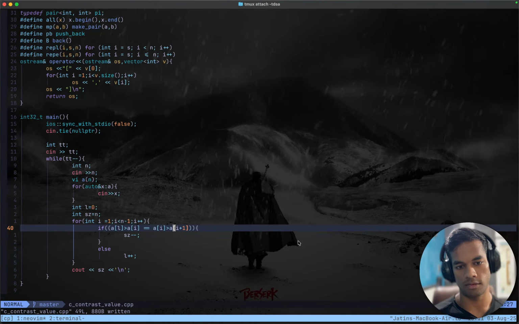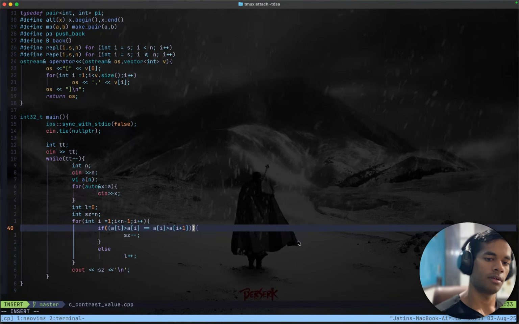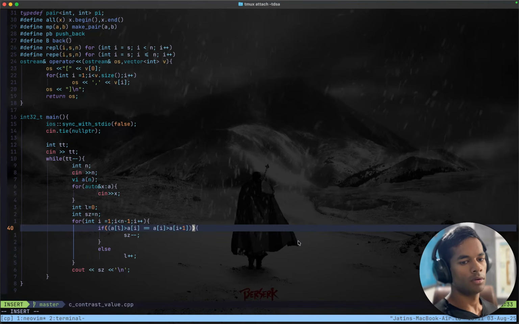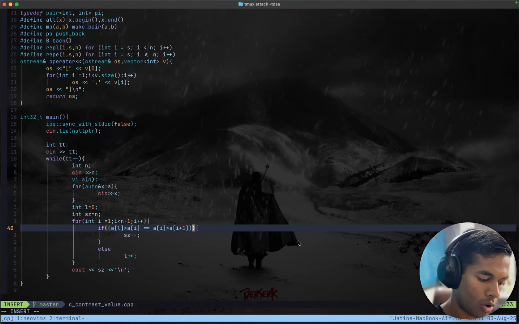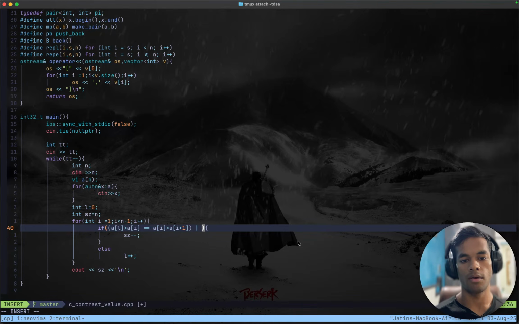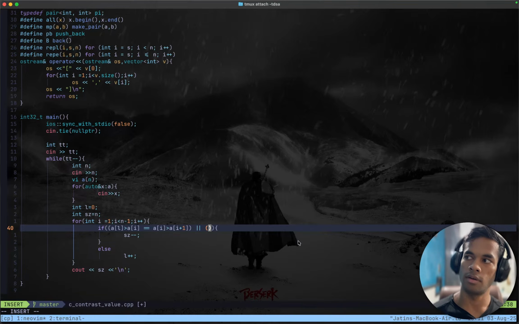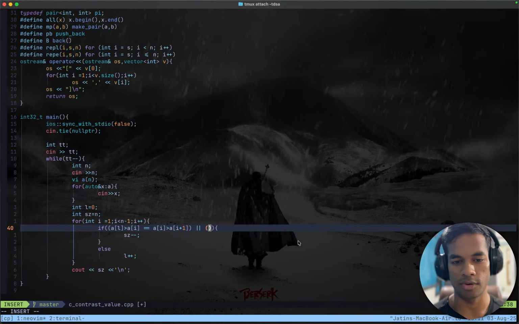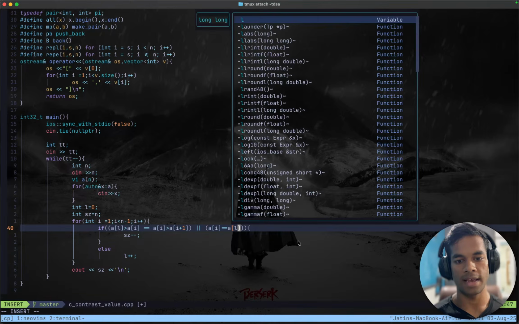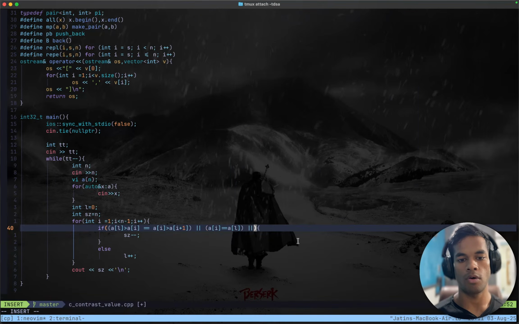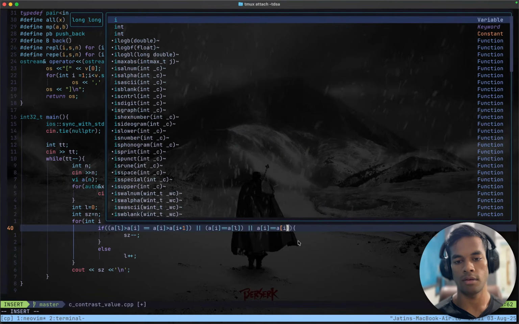Either it is true for both or false for both, or it might be equal to the one on the right, or to the one on the left if it is the first element that I am at: a[i] equals a[L], or a[i] equals a[i+1].